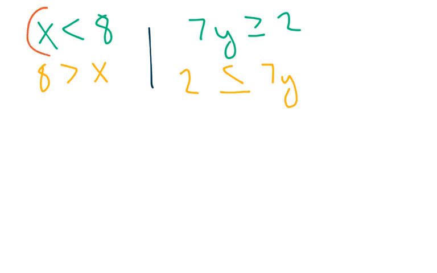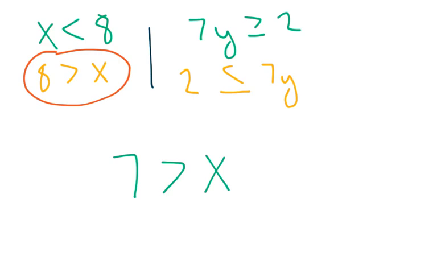So this one says x is less than 8, and this one says 8 is greater than x. Well, that means the same thing. If x is less than 8, that means that 8 is more than x. Okay? So just be aware. Sometimes you might get a problem that has 7 is greater than x, but we're used to seeing the x on the left side, so you might want to flip it to x is less than 7, and just remember 7 is greater than x. That's the same thing as x is less than 7.